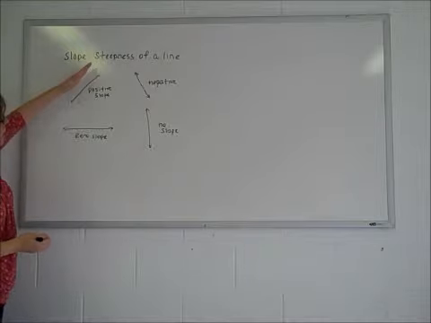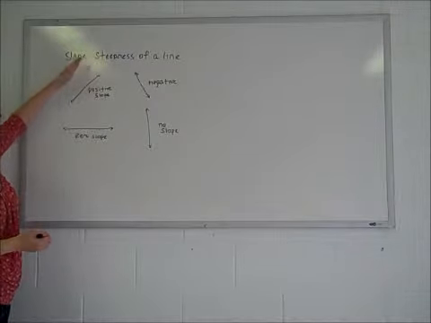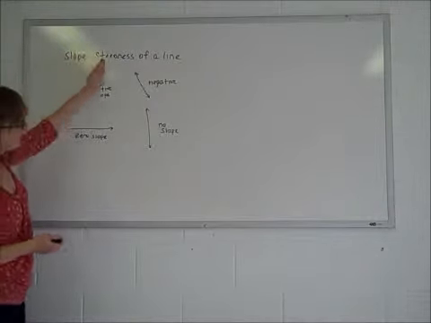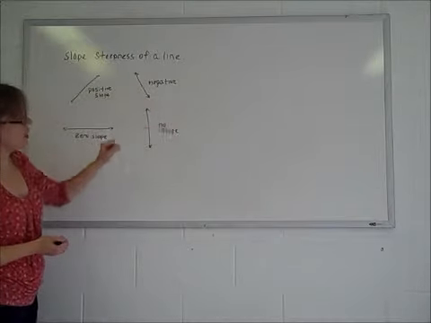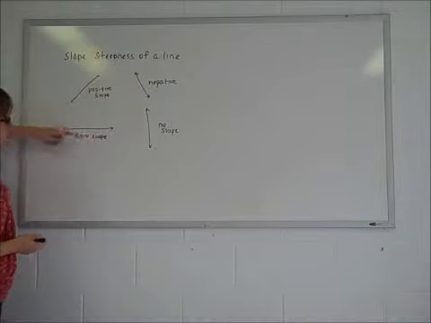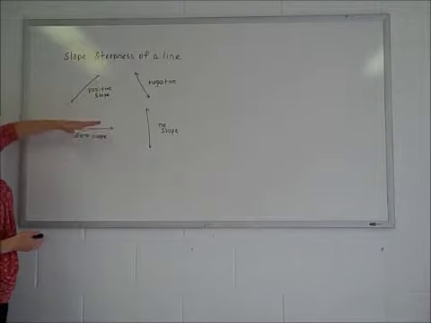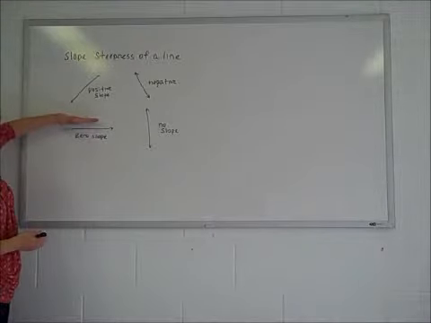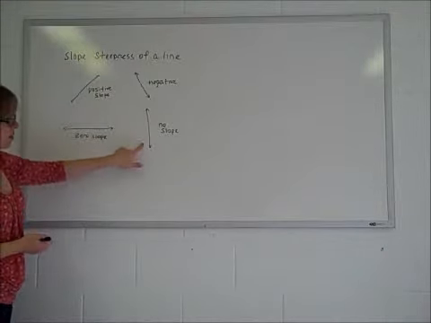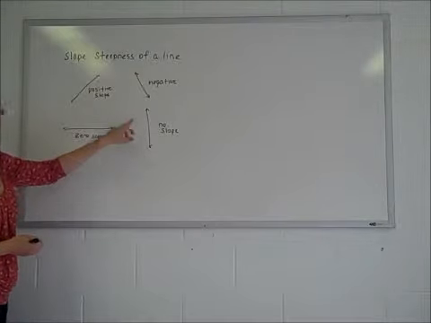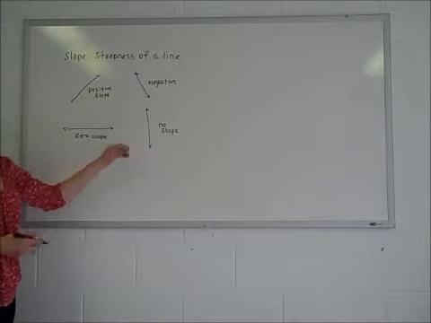So if you're going uphill, that's a positive incline, that's a positive slope. Reading this left to right, downhill is negative. Over here, it's like a floor, it's flat, it has 0 gradient, 0 slope. This one is like a wall, you can't climb it, so it has no slope.